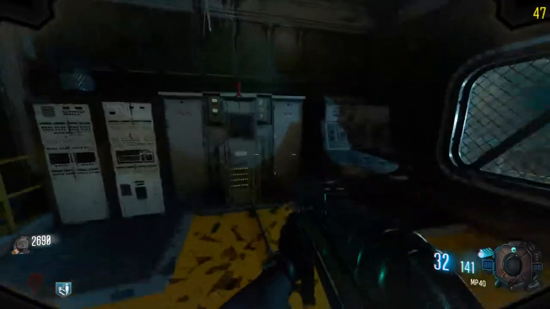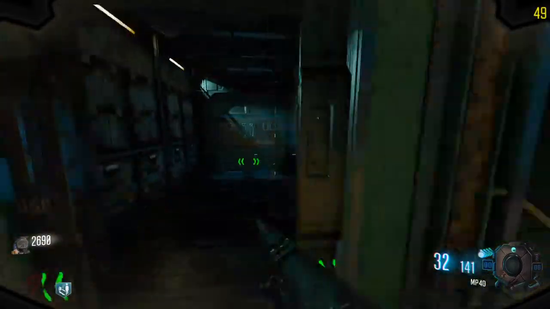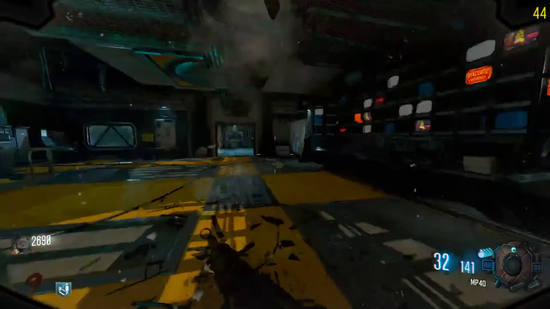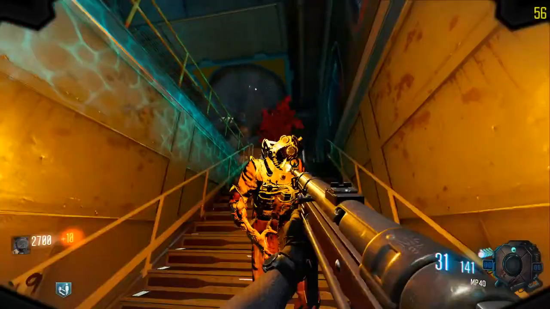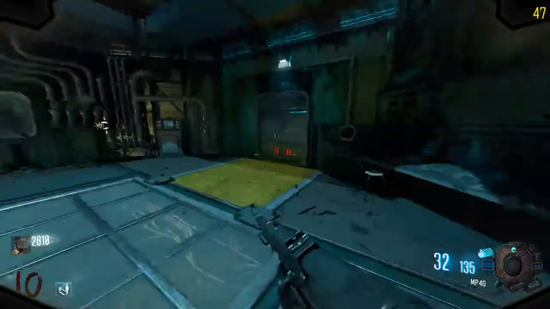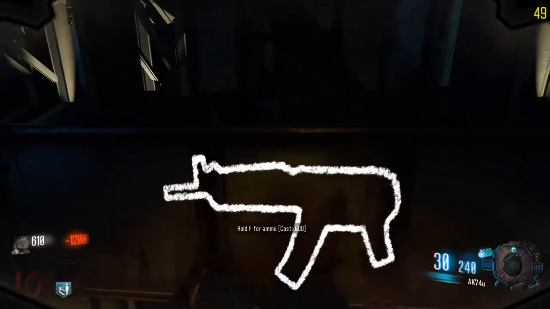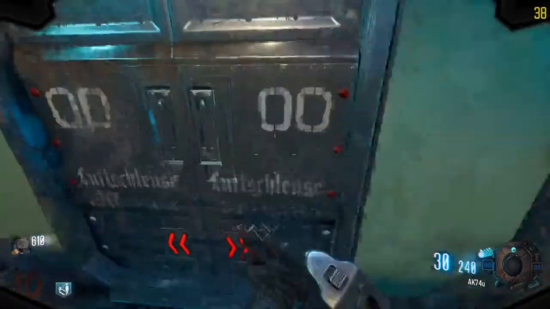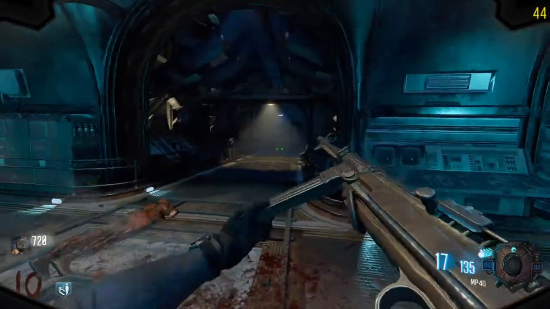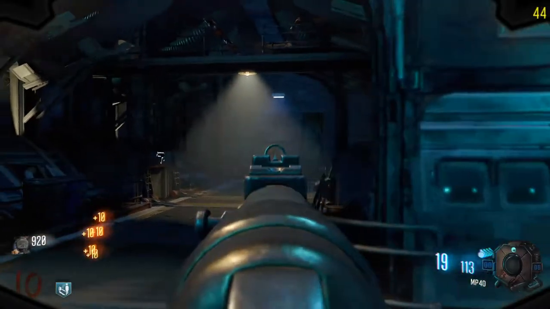Lead me back to... Is that power? Oh, I thought that was power for a second. You don't have to be yanking on my chain like that. I need power. Where is power? Oh, jeez. I have to kill it. Door. Window, I should say. AK. Buying it. Mystery box. I'm going this way. Accuracy.